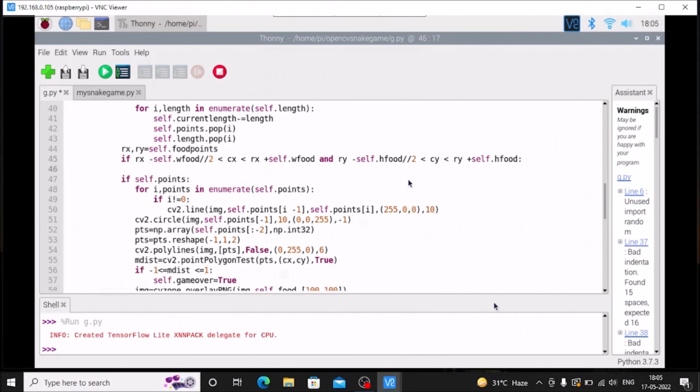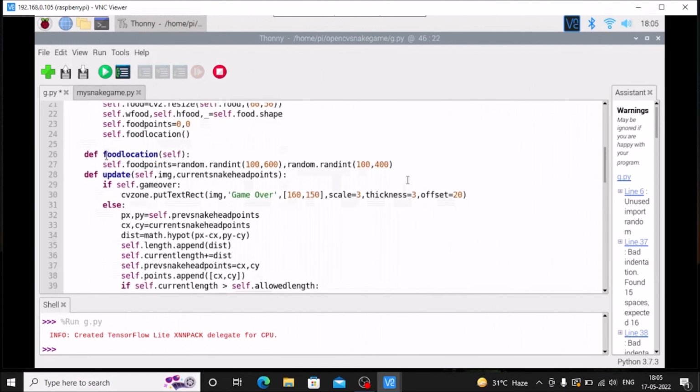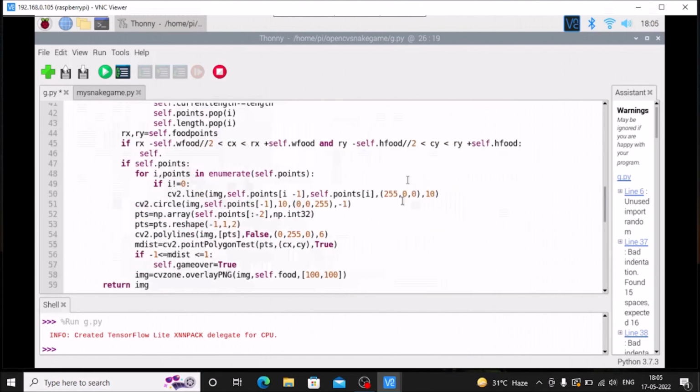Then if this condition successfully happens, what we can do is call our method. The method name is food_location, which we created here, let me show you. As you can see, this is the method. So we need to call the method over here, self.food_location, like this.